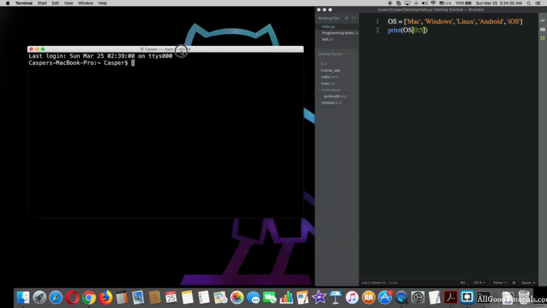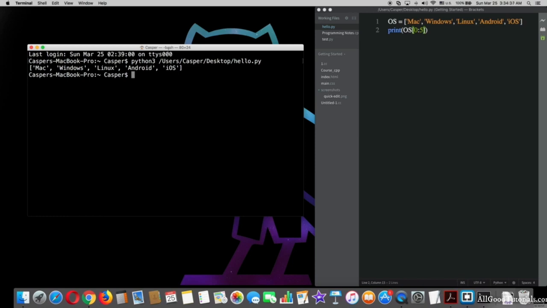Great, the sliced list printed well. Okay, now let's try to change a little bit in the slice list and see the difference. If we did not put anything in the first element before the colon, Python will recognize that and will start from 0. See that on terminal right now. Okay, if I put from 0 to number 3, it will print from Mac to Linux.